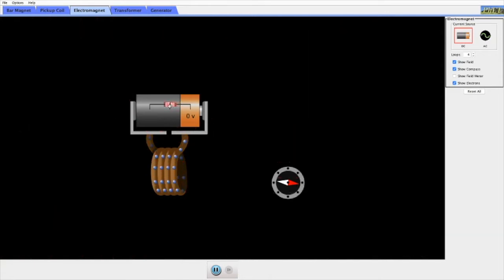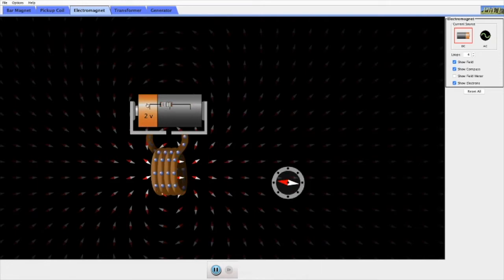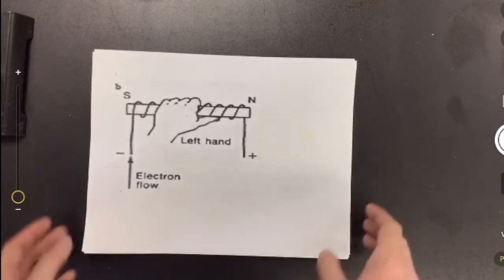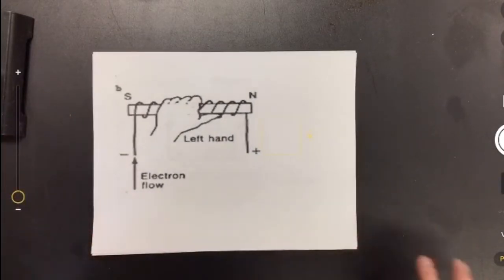I can even reverse the voltage, which essentially would mean changing how you're hooking it up to the battery like we did with ours, right? Again, try your hand rule, okay, but notice now your thumb would be pointing this way, and so does the magnetic field.